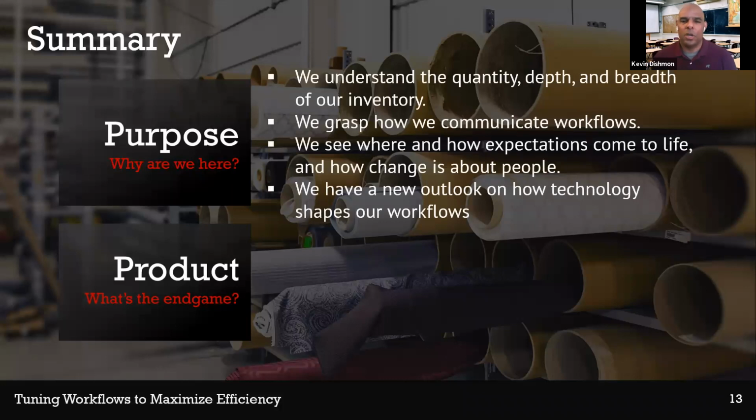And so now we want to find out, did we really answer those questions? When we talk about our purpose, we talked about our inventory. Do we understand our inventory? Now we understand the quantity, the depth, and breadth of our inventory. And that's what you want to strive for: to understand what you have, how much you have, how deep it goes, whether you can revise it to shorter steps, fewer procedures, less workflow, and to consider whether your clients and customers are really using those. That'll be one of the instruments you use to determine, in your workshop, well, we need to get rid of 5 of these because we don't even do this anymore.